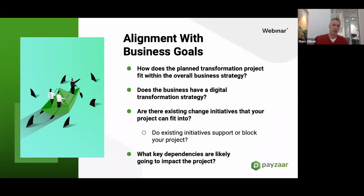If you're looking at automating, for example, or digitizing your payroll operations, it's obviously very good to understand, is there a larger digital transformation strategy that's already going on in the organization? How can we fit into that? Can we piggyback right on some of the activities and some of the initiatives that are being put in place? And that's a general point, not just relative to the digital transformation, but understanding other existing change initiatives that can impact your project, both in positive and potentially negative ways. They can block your project because it runs counter to those priorities and is going to battle for resources, or they may be very much aligned with what you're trying to do in your payroll environment.